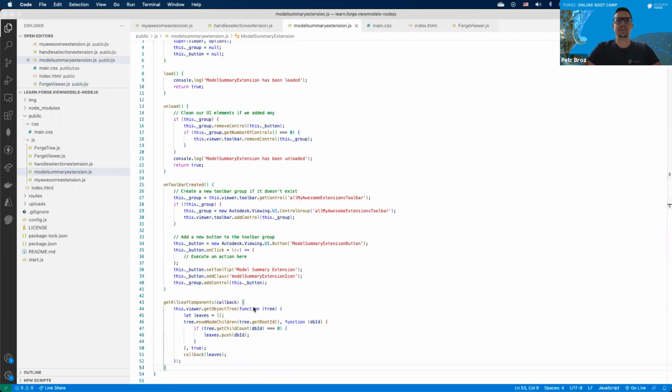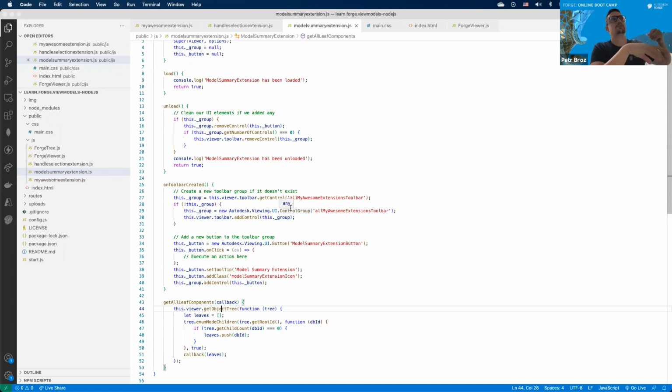What it's doing is using another method on the viewer object called getObjectTree. This will return an object of the type instance tree, and this object allows us to query all the different relationships in the logical hierarchy.